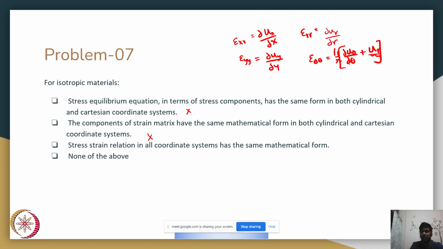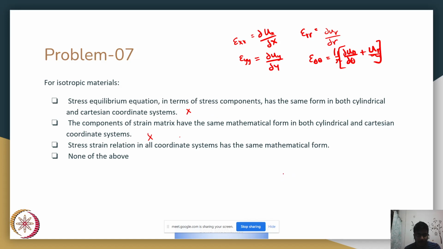So the form is different from this one, whereas for the Cartesian coordinate system, x, y, z are independent and always fixed directions. For the cylindrical coordinate system, r and theta direction, which is the er and e theta basis vectors, depend on theta. They are independent of r and z, whereas ez is always constant. It's independent of all r, theta, and z. So, which is why you end up with different forms here and here.